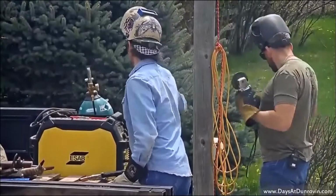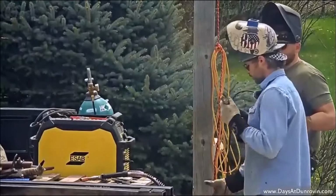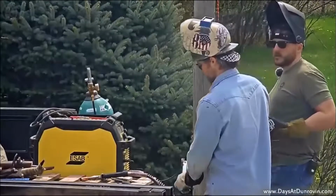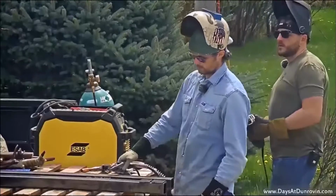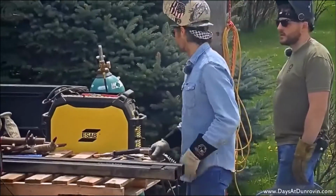Let's do that. And the same thing, you gotta have a ground that completes the circuit while you're welding. So you just put a ground to your workpiece, and then we'll tack these little pieces on there and weld it out.